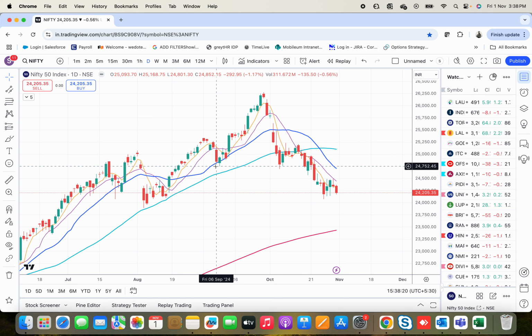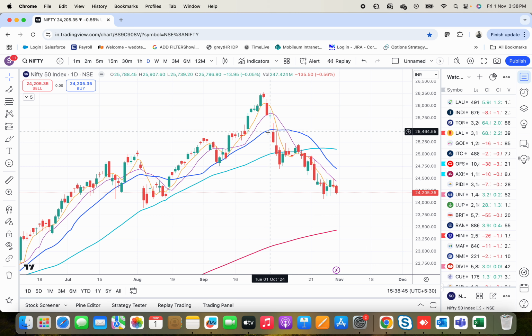But at the same time, please also understand, just because it's at 20, you cannot buy just like that. There should be some buying momentum, that means a green bar should come, and in fact you can also check whether the previous red bar is actually taken out. So this bar did not take out, this bar did not take out, but it has come here. But this bar has taken it out. As soon as it's taken out, then you can buy. Let's say for example here it has come to 20, but there is no green bar at all. That means you can't buy here.